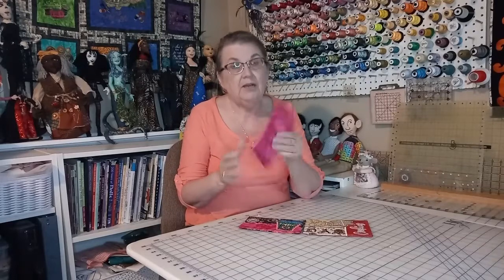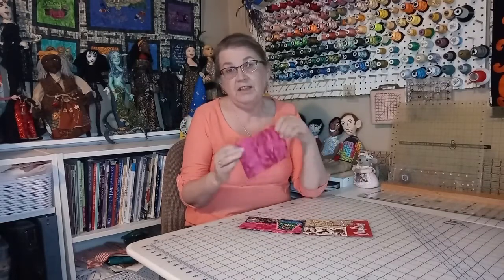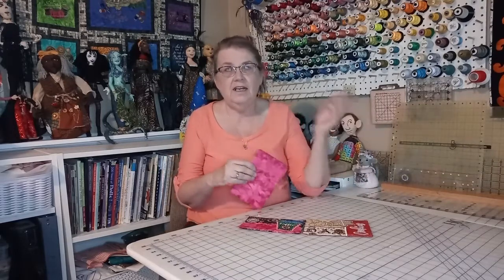Happy November. We're all finished with Halloween and we're heading towards Thanksgiving. But one of the things I thought I would do that would be really fun is make some mug rugs for my family that had to do with the holidays. And I'm going to give it to them on Thanksgiving instead of Christmas. And that way they can use the holiday theme throughout the month of December.